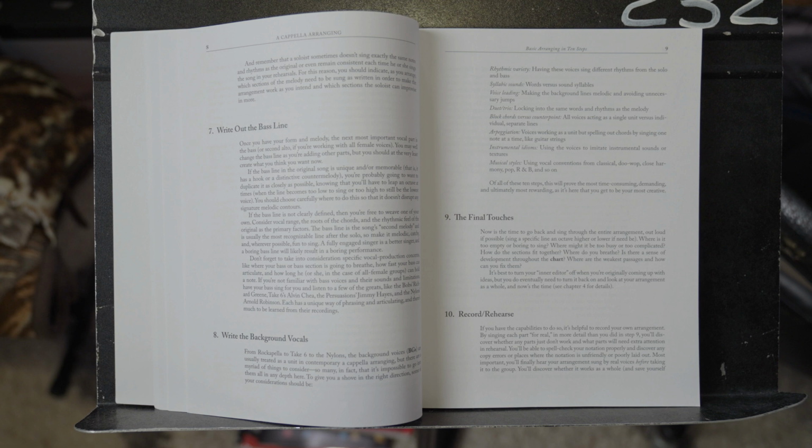Does all the voice leading make sense? Is there enough development throughout the song? A lot of the time, you'll be able to hear something, know that it's missing, and change accordingly. It's best to turn your inner editor off when you're originally coming up with ideas, but you do eventually need to turn it back on and look at your arrangement for a while, and now's the time.